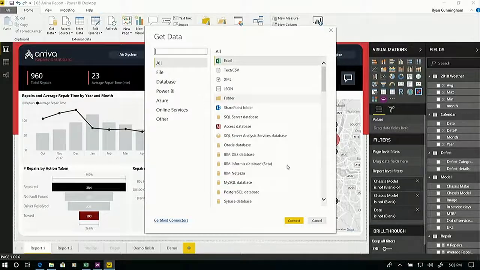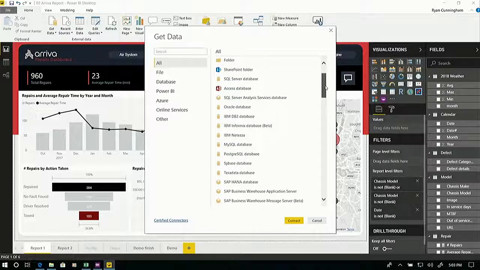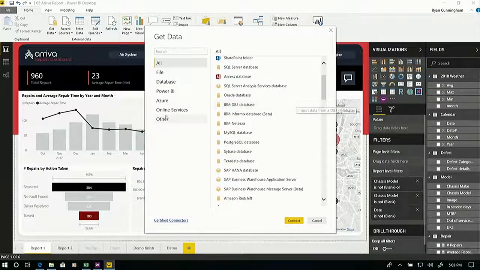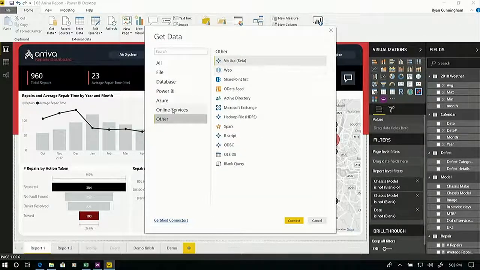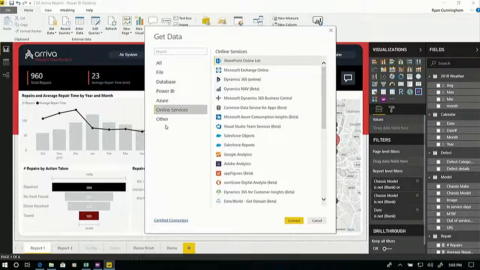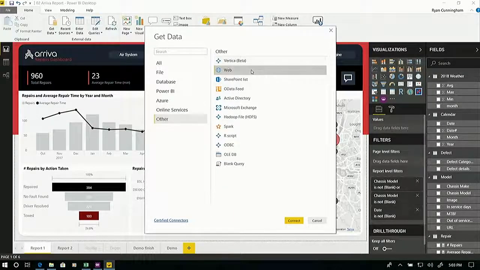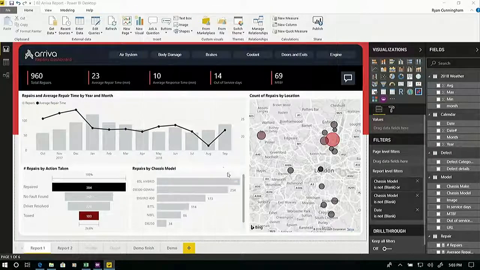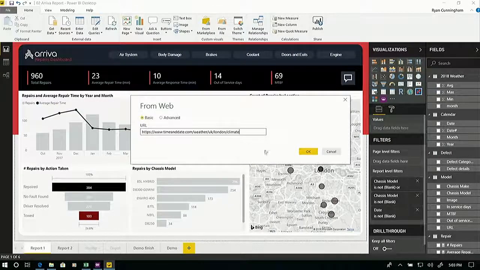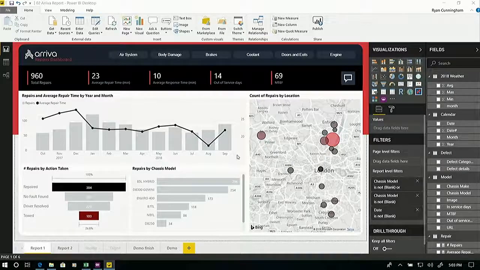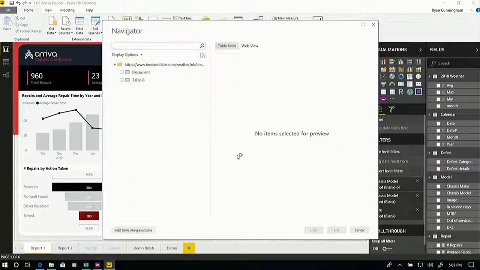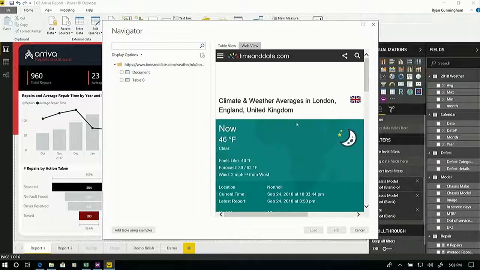So you can see the whole range of connectors that Power BI can give us access to, everything from database platforms to file systems, and even anything like third-party applications or even Dynamics. And actually, Power BI Desktop does a really good job of just connecting to web pages. So I can just stick in the URL of that page that I found. And it's now going to go and pull down that web page. I can see a little preview of it here.